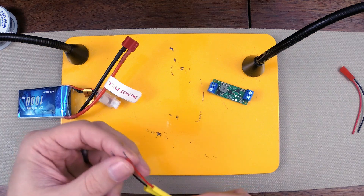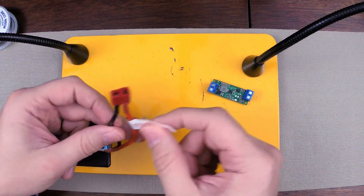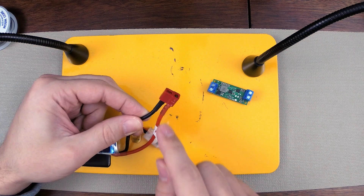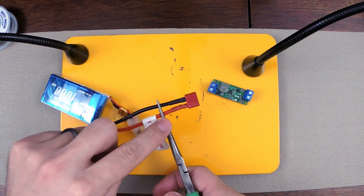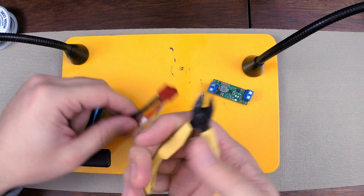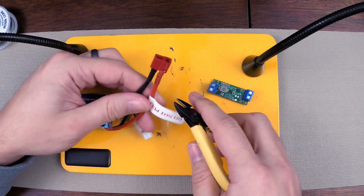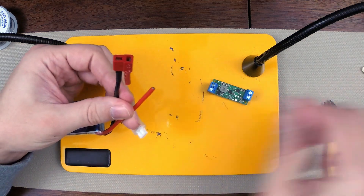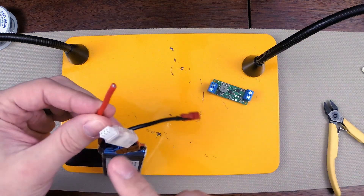These wires are already tinned, so I don't need to worry about those. This one, however, I'm going to need to cut off. It's very important: do not cut both of these wires at the same time. If you cut them both at the same time — I'll pretend this is a cutter — you're going to short them out with the metal device. It could shock you, and even if it doesn't shock you, you could short the battery and possibly start it on fire. So I always cut one end first, continue to work with that end, and leave the other end alone. I only ever have one end exposed.